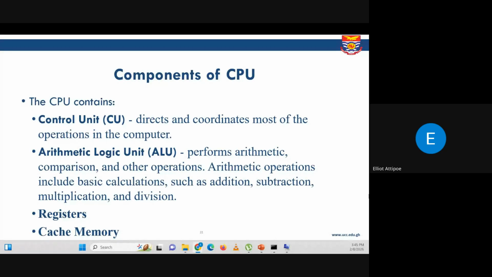So essentially, you see these four. Some will be talking about the control unit and arithmetic logic unit. Some do not touch on the register and the cache. But for this course, I'm just touching on these four. So just do a small reading about the registers and the cache. You get to understand more. It's a small research I want to give you.